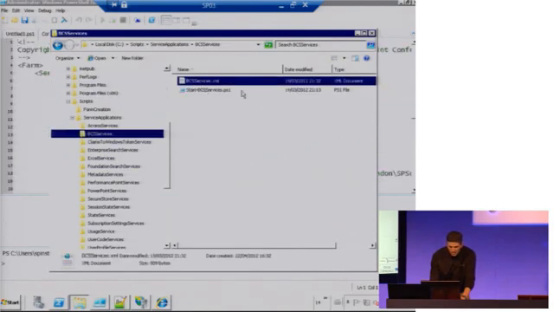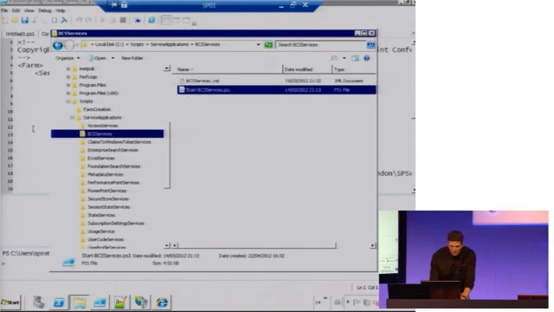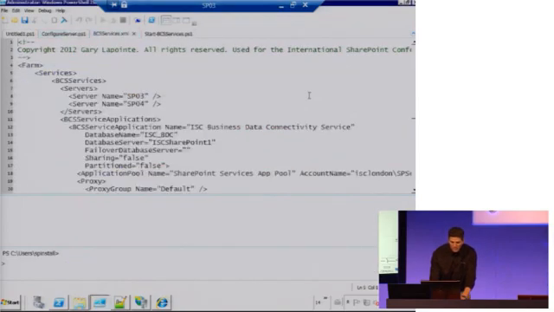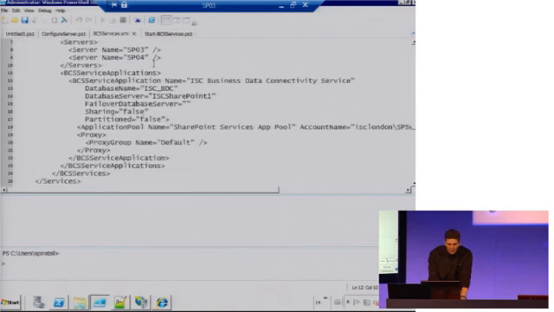So if we take a look at that XML real quick and the script. So again, the XML. It's very similar to what we saw earlier, except here I'm going to define my BCS service sort of category, if you will. What service do I want to start the service instance on? So in this case, we're going to run that service instance on just 3 and 4, so not on the web front ends. And then I can have multiple service applications defined within this XML if I want.